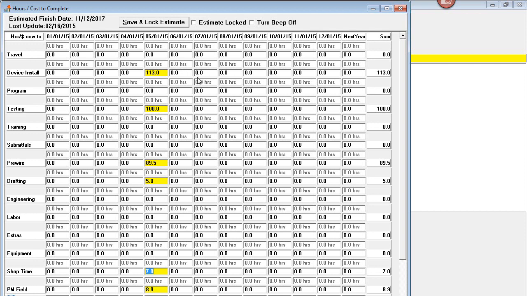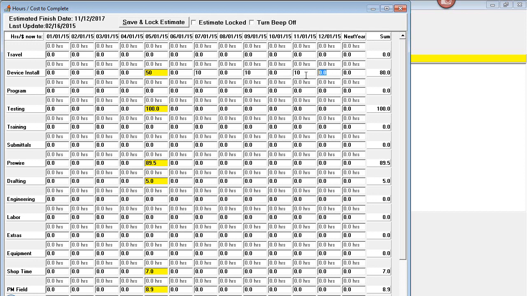So you have the ability as a project manager to re-estimate this job or reschedule the time as you think it's going to flow. And so you see we've got 113 hours, but I could say I'm going to have, let's say, 50 hours in this time period and another 10 hours here and another 10 hours here and another 10 hours here, like so.